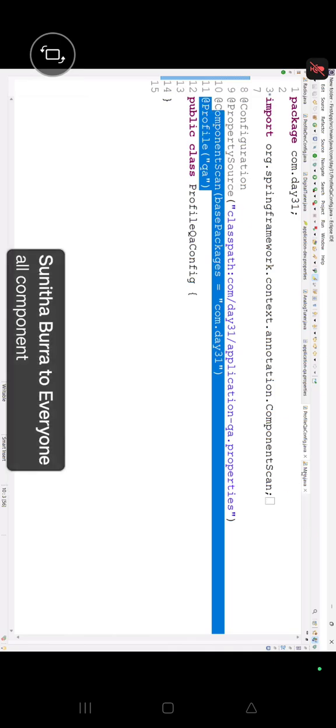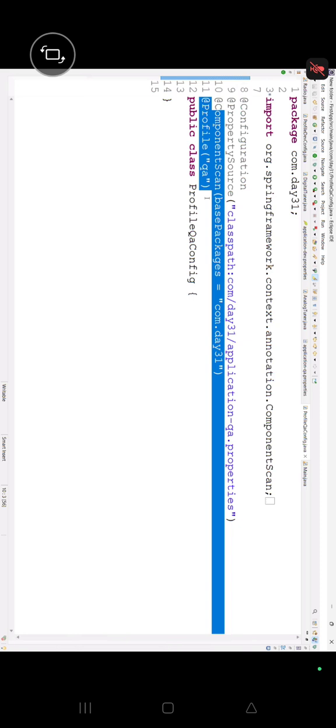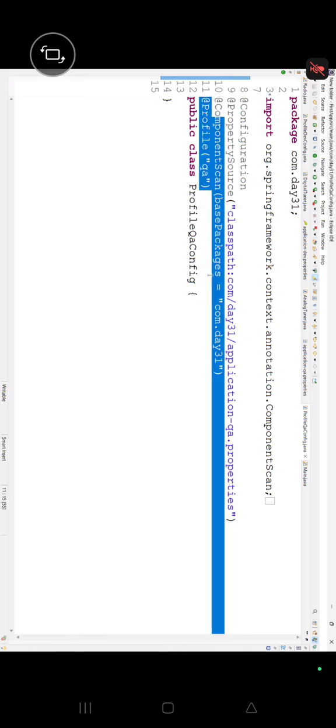Okay. Now after that, what will happen when you go here, guys? When you go here, see, it is matching. QA is matching with this QA. Okay. Then it is loaded. Now, component scan can also load all the 3 classes, right? Now, which class is going to create the object? Which profile is QA, right? Which class has the QA profile, guys? Digital tuner has the profile as QA. Analog tuner has the profile as QA. Does it have the profile as QA? Huh? No.